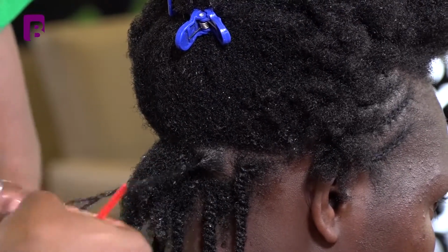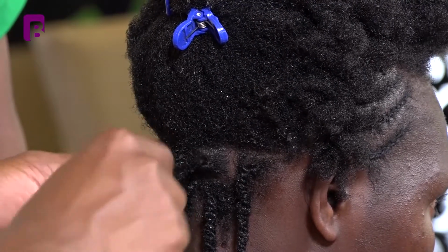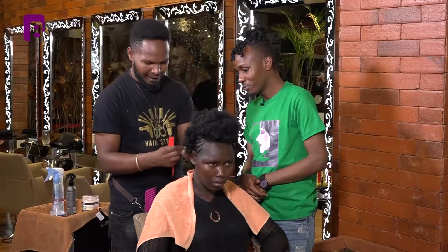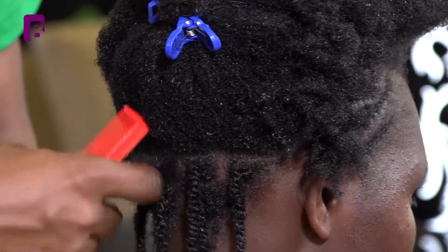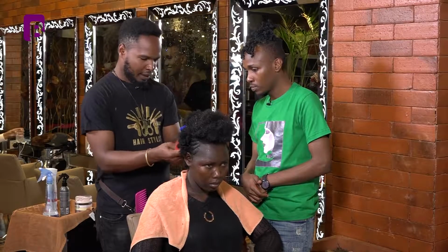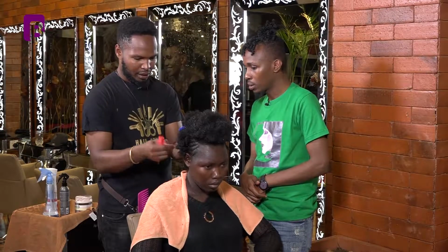Make sure you twirl the end again so that it doesn't unravel. It's so amazing how it's holding back. But it's because it's natural hair. Yeah, so that's why it's getting that spring back. But remember, this can be done on relaxed hair. This one can't be, not unless you're doing it with an extension.